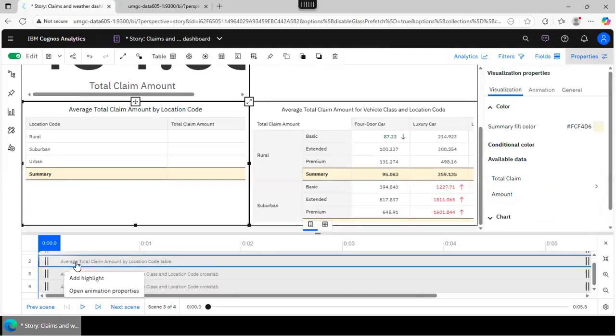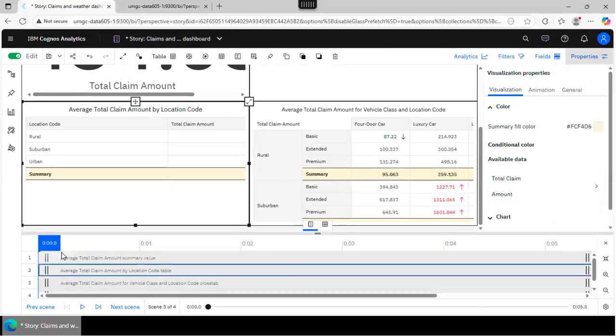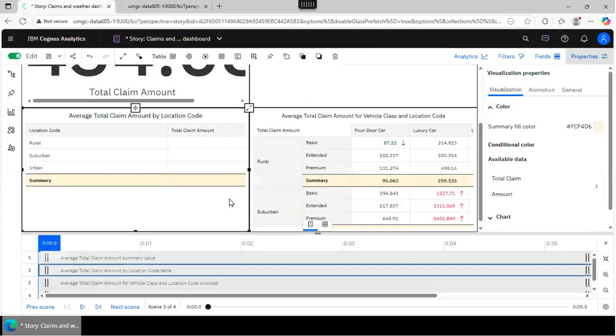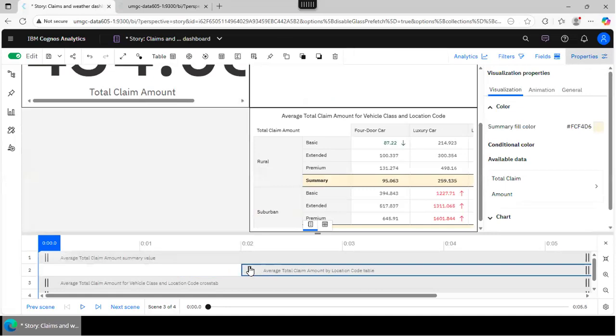So see here, this is the first one here. Oh, it's the second one. Let's go up to the first one. Let's suppose that when I start, I want to see this visualization only. And I don't want to see other visualizations, right? I will have to specify explicitly when I want to see the visualization. So suppose that the second visualization, I want to see it after 2 seconds. So I just drag and drop this edge here, see? I can do it like that.